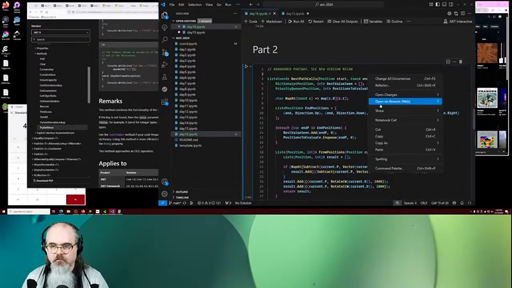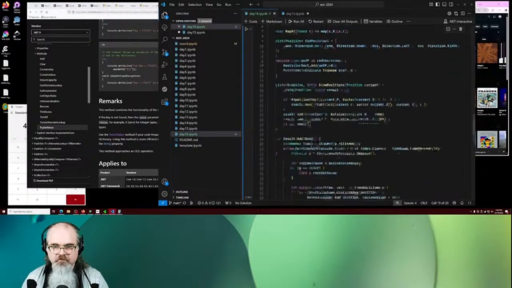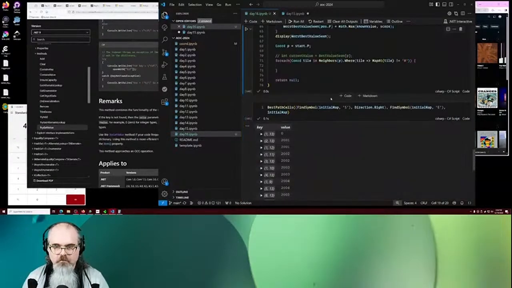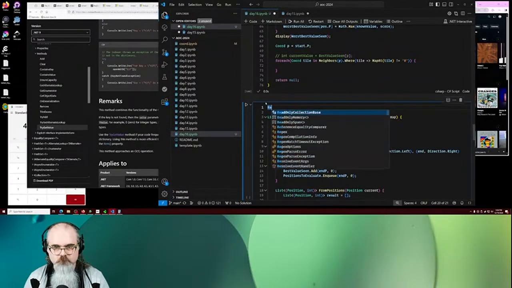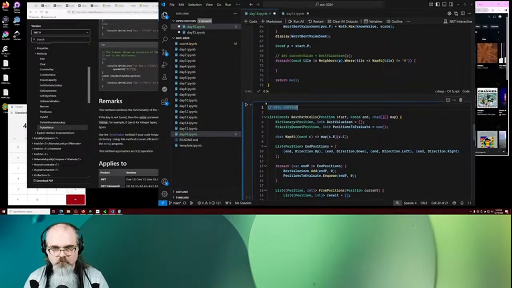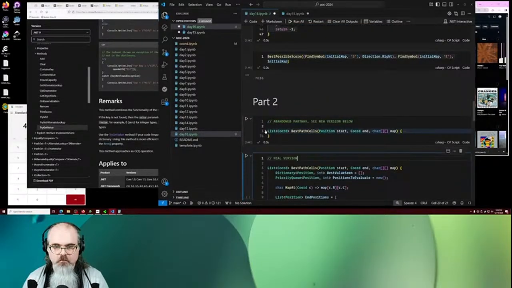All right. We're going to copy the cell. And now I'm going to paste this cell here. This is the real version. Okay, and we will go ahead and collapse that one there.